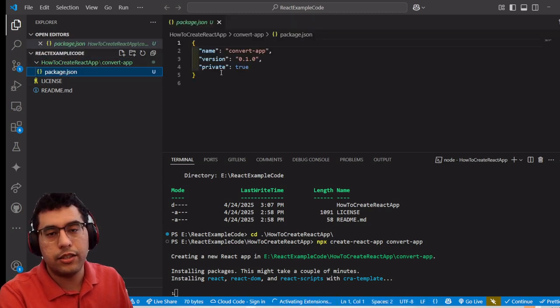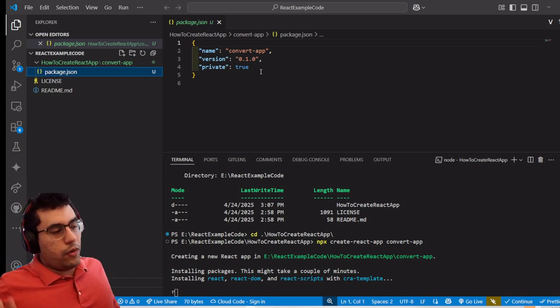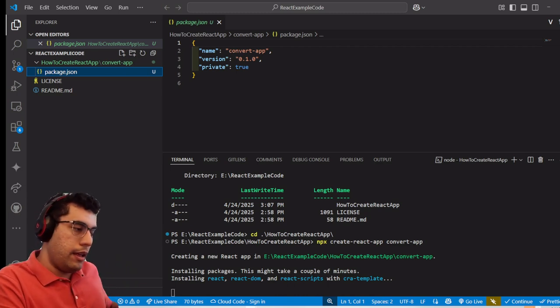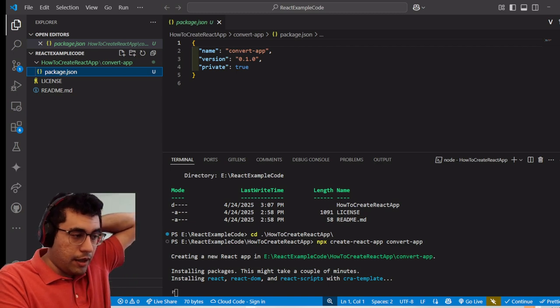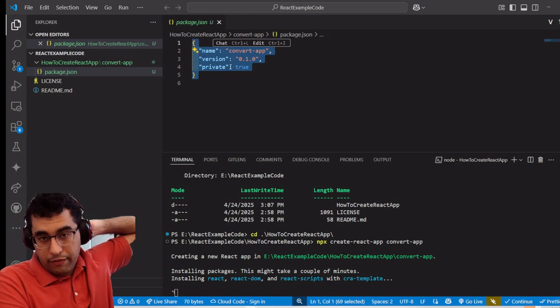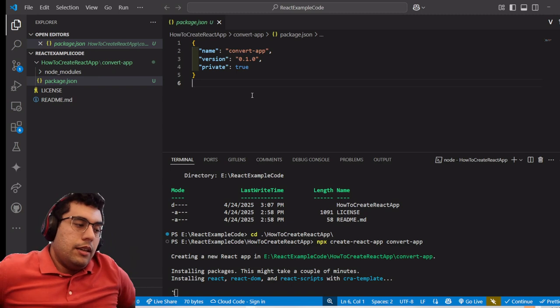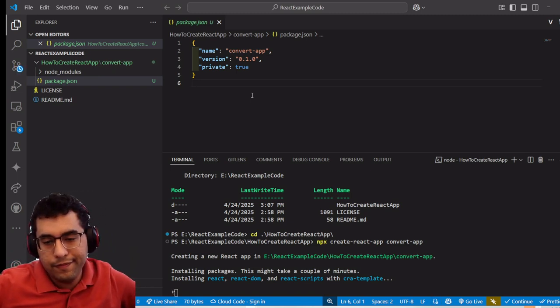This is the package.json, and it's just installing the folder structure, the node modules, and source folder, and the public folder, by the way, sorry. And then the package.json is kind of like your library install list of what you installed for this application. Geez, it takes a very long time.